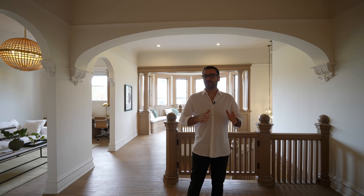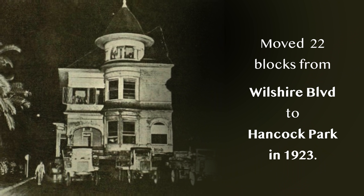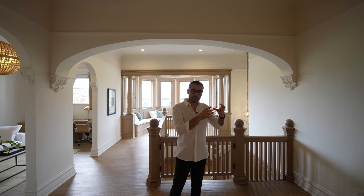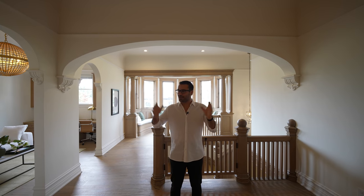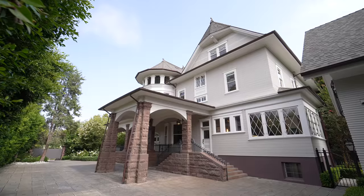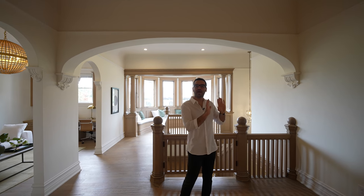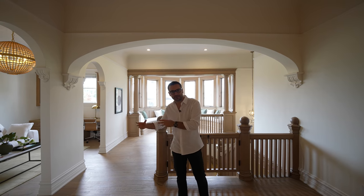This home was built in 1902 and it was called the Higgins Burbank Estate, worth $37,000 at the time with its lot. In 1923, they decided to cut the house into three different pieces and carry it from that location to this location here in Hancock Park. So imagine in 1923, this house cut up in three different pieces and carried by trucks, moved 22 blocks — which is insane to think about. The reason they did it was the old location was on Wilshire Boulevard, a commercial street. They wanted it in Hancock Park, which is more appropriate. And while they were carrying the house, they even threw a party in one of the three pieces, and the mayor of LA at the time attended. How cool is that story?